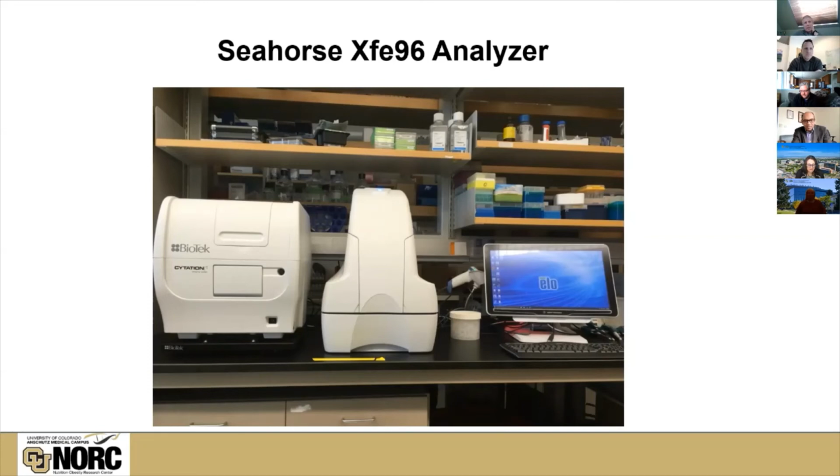In the picture, you can see the Citation next to it, and that is for the normalization again. Basically, in one of your last injections on the Seahorse, you put in a Hoechst stain. It's basically the same as DAPI, only it's more permeable to the cells. It goes into cells, takes about 30 minutes, so you can add it with your last additions of inhibitors. It's not going to kill the cells. That's a humorous story on its own. You take the plate out of the Seahorse and put it in the BioTek, and in about 20 minutes, it has taken about 4 gigs of data, and then it converts it to about 96 numerical values, one for each of your wells.